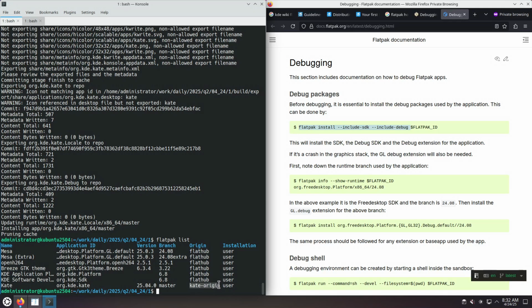There's a Kate origin flatpak repo available on my machine. And then the second repo that we're using is flathub. Everything comes from flathub except Kate. But again, we need to install this thing.